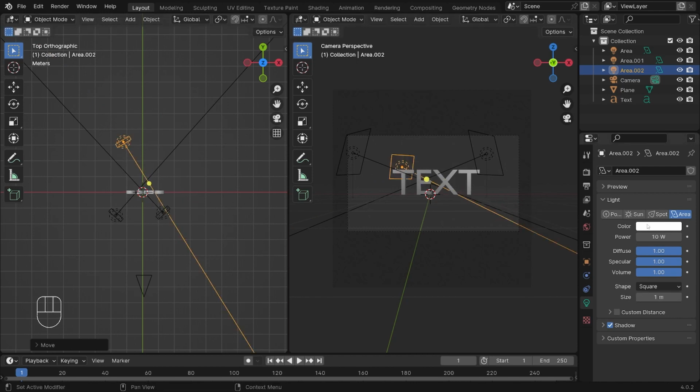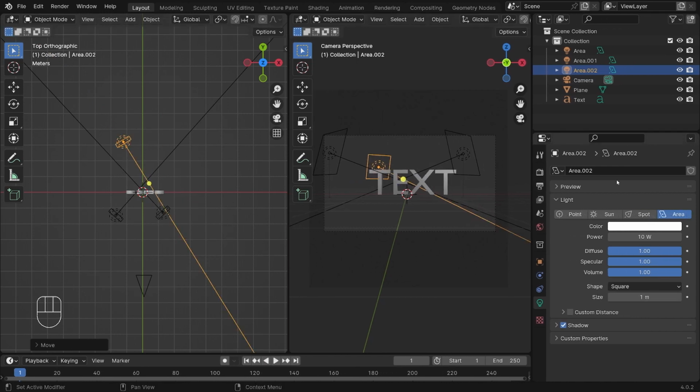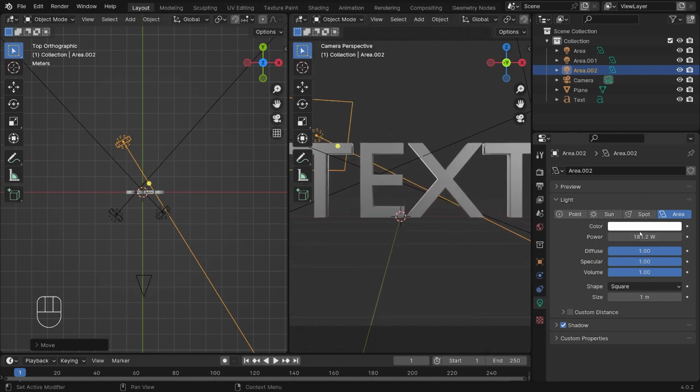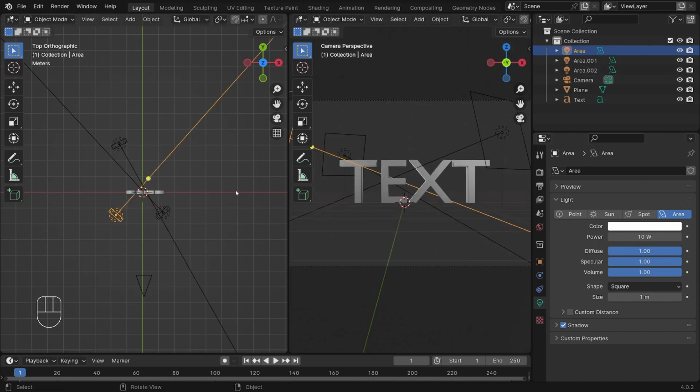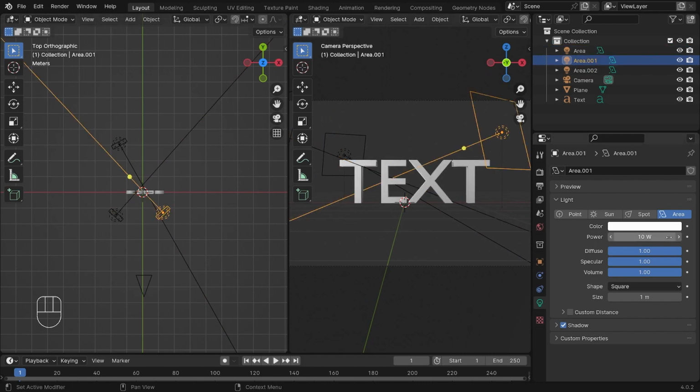You can also increase the strength of our lamps on this right side here. It's in watts, so you can just increase this. And as I increase it, if we look here, you can see that our backlight is shining on the edges of our text. Lighting your scene is a very important part of making things look good. So choose your lamps and increase the brightness to whatever look you're going for.